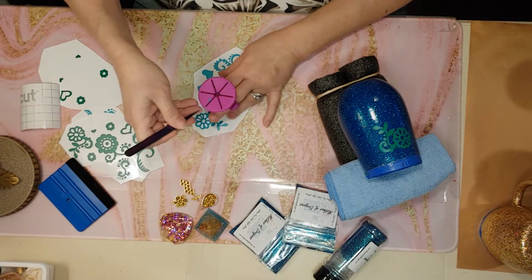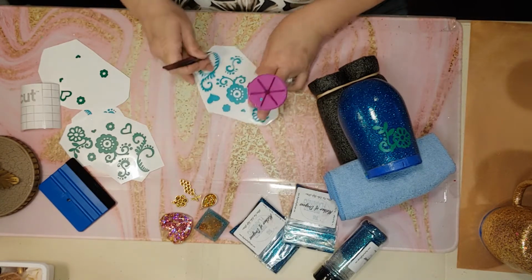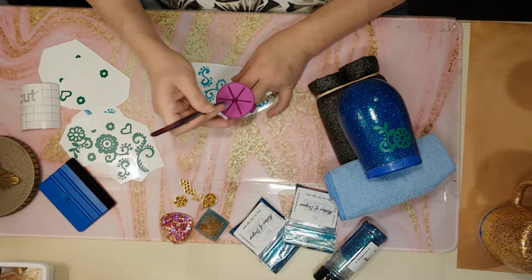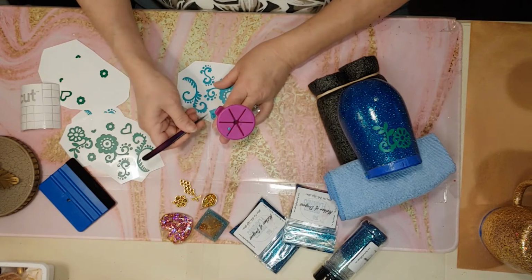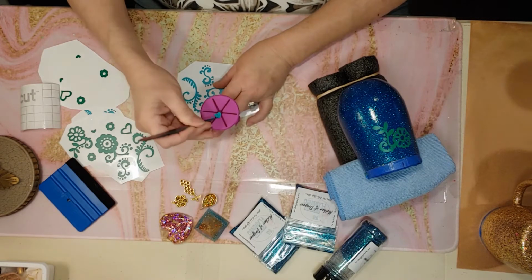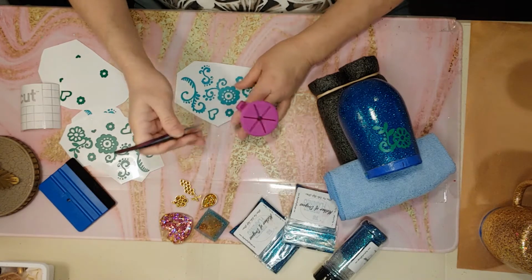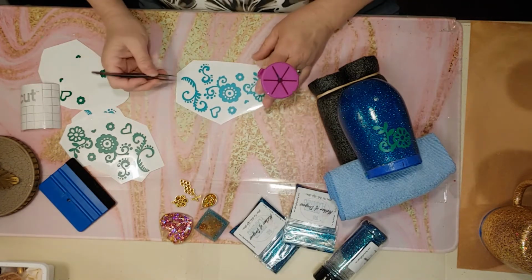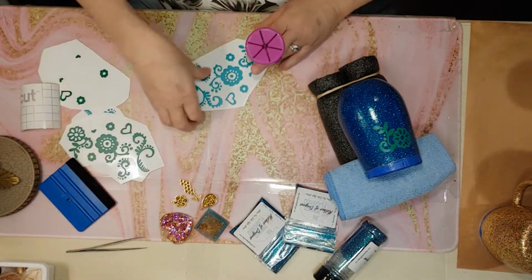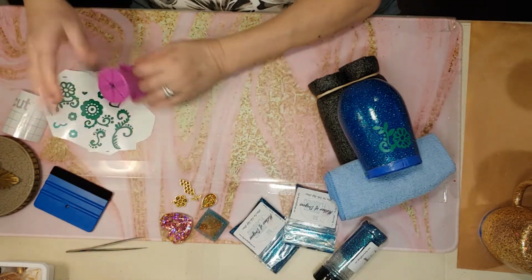You don't have to use this design just for a peek-a-boo. You can do it in any color and put it right on a cup. And that way you don't have to pull it off. You can use permanent vinyl then. Permanent vinyl, they have it in all kinds. 651 is permanent vinyl. And there you have it. So we weeded that. So let me set this aside. Let's set these all aside now. All right.